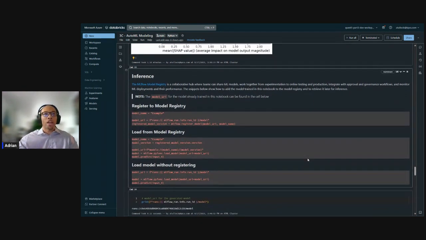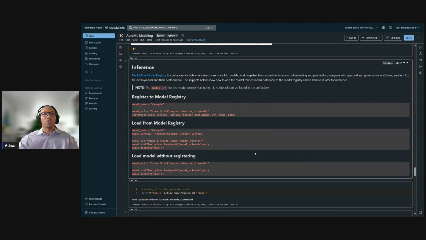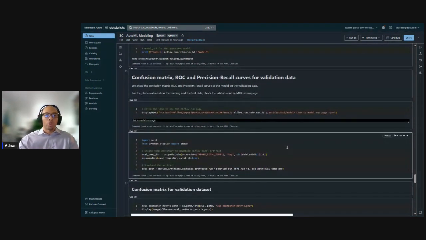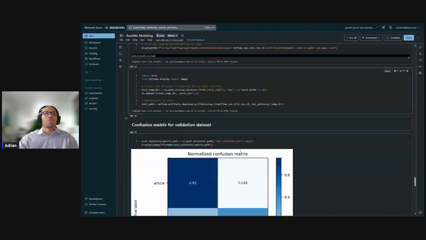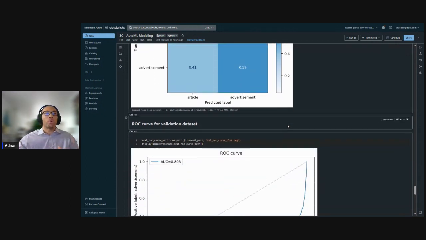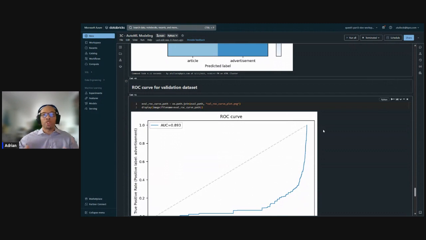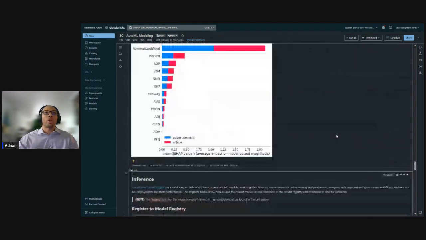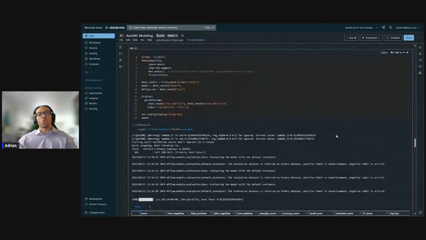Now, beyond that, it goes the extra mile to give you some examples of how to do model registry at the code level and perform inference on your models. And then it also shows you some of the results from its evaluation of the model that it just trained. So here we're looking at a confusion matrix, which tells us how the predictions went. So your true positives and your false negatives and all that, and how they compare with the predictions are shown here. And all these are recorded as MLflow objects, by the way, for those curious. And then our ROC curves, et cetera. So this will help us get some preliminary models set up. Where these are stored is going to be in the experiments UI, which we will check a bit later.